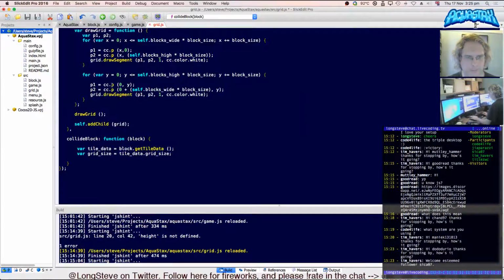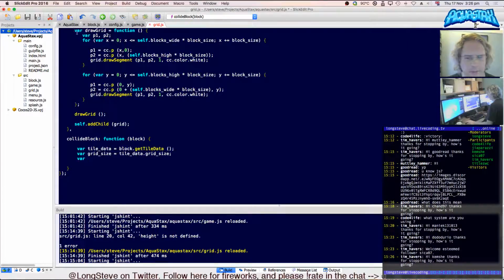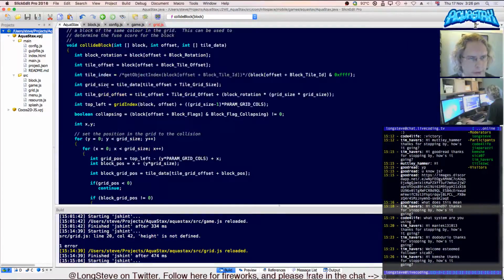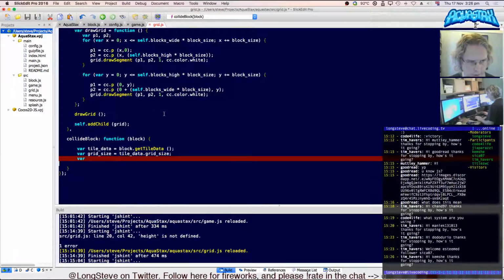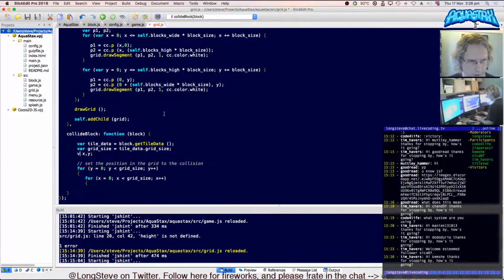One of the good things about ES6 that I've been reading about is the decomposition of objects and things like that, which makes the declaring of local variables like this based off of members of objects that you may have received as part of the function or from somewhere else much easier and more succinct. But I'm still going to do it old school for a while. So we have grid size. And then we just have x and y looping over that, don't we? Good size. So we've got var x and y.